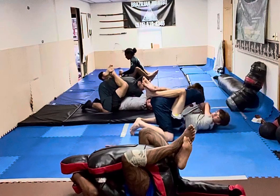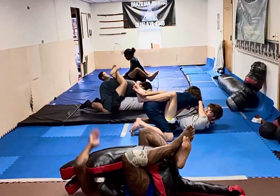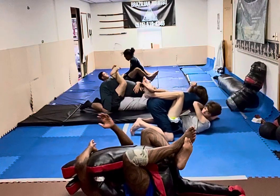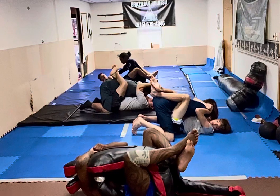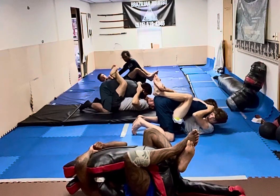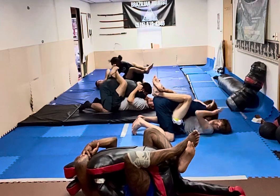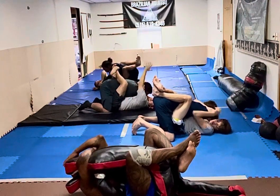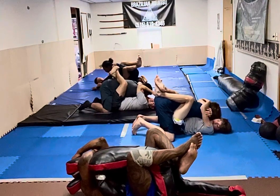As he comes to the side, bring his arm across your body and bring your other arm across the back of his neck. Grab your hand this way and squeeze. Or grab your hand this way and squeeze. Or grab your hand by the wrist and squeeze. Or grab your elbow and squeeze. Grab up both elbows and squeeze.